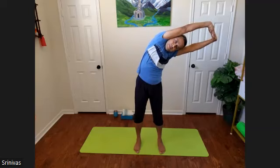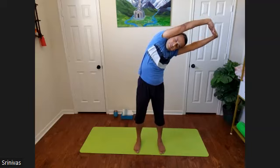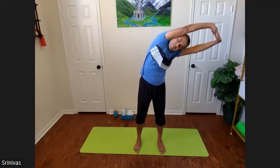Knees are straight, elbows are straight. You can look straight or you can close your eyes and observe the stretch. Feel the stretch on the entire right side. Feel the leftwards bending of your spine. And take a few deep breaths. Stay still and relax completely.